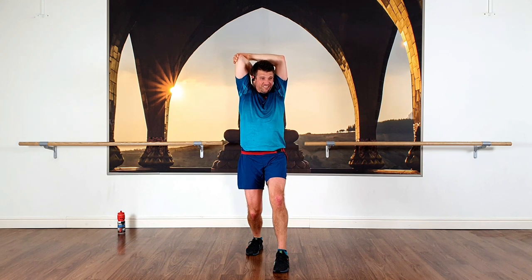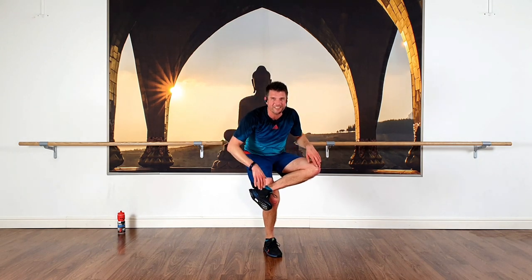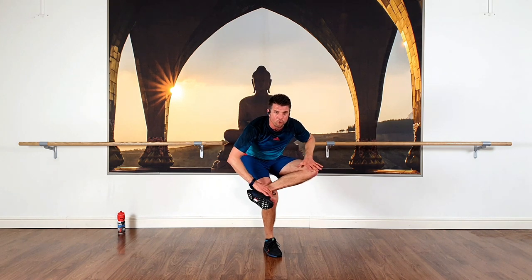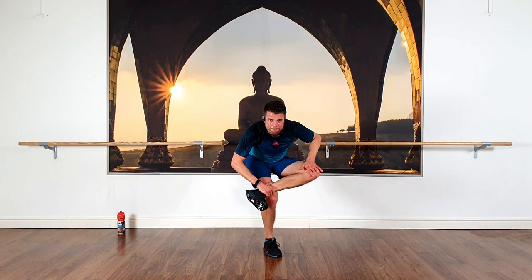So first, stand up straight, your right foot on top of the left knee, drop your hips. Push your chest down. I know, hard for me as well. So push your chest down, knee down, and if you want more balance, just hold your knee and your foot. Make sure your knee comes down, your chest comes down, and your glutes come down. In one fluid motion, jump and change sides. Go.